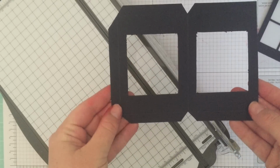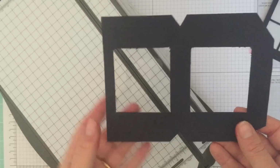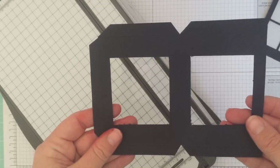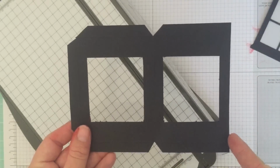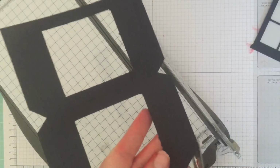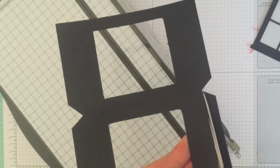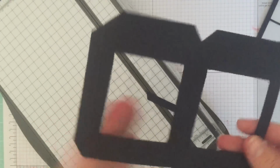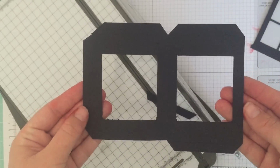Now, still using this piece of card, we're actually not going to need this section. Hang on, let me think about it. This section here. Okay, so you've got your flush side here. We're not going to need this piece, so we're going to cut that off. Okay, so this is with that one. This is what your first piece will need to look like.